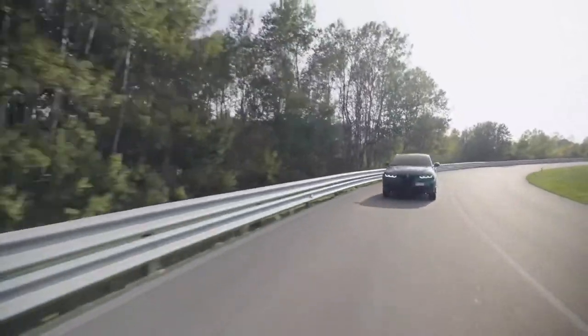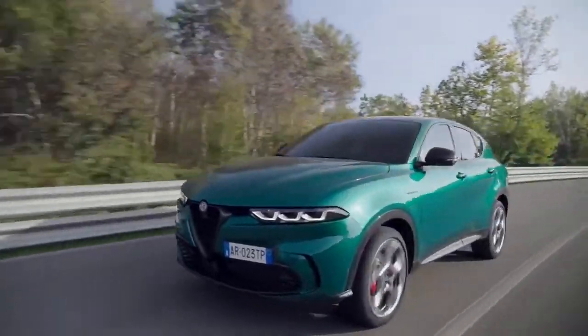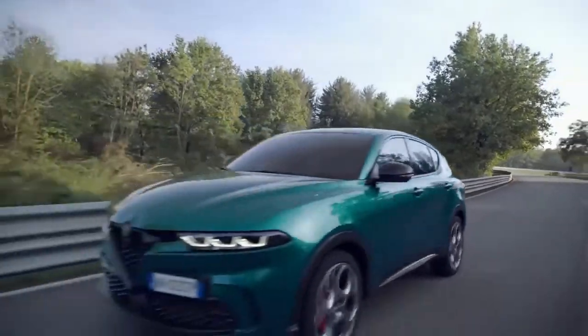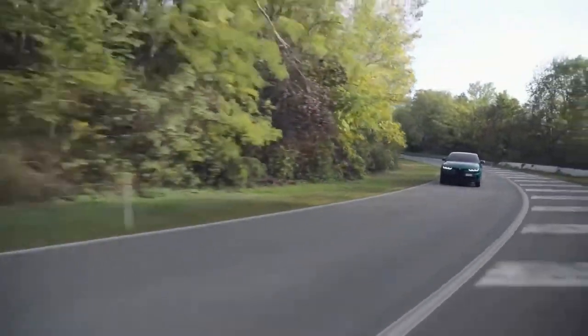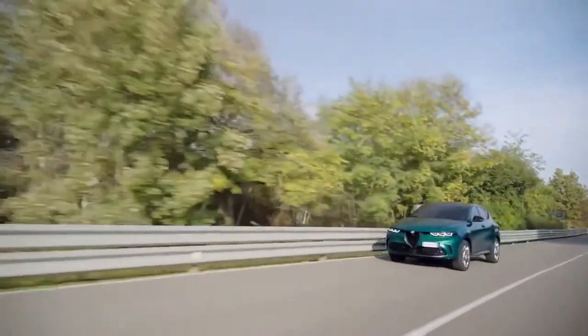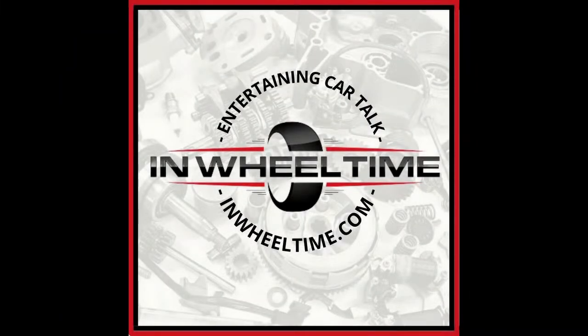It's a hot rod, a very sporty ride, that's for sure. Competitors include the Lincoln Corsair PHEV, $54,265. The Volvo XC40 Recharge, $52,450. So overall, I want to give it an A rating, believe it or not. I really did like this, and if you're into a plug-in hybrid electric, this is something you definitely should have on your shopping list. And that is my review of the 2025 Alfa Romeo Tonale Tributo Italiano E all-wheel drive.